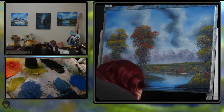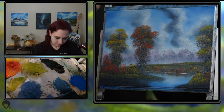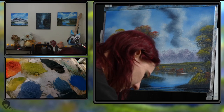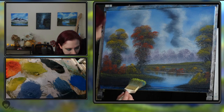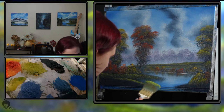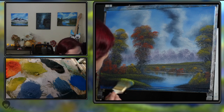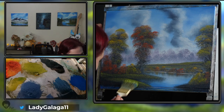Okay, I'm going to reload. Projection down here. Same thing, just tap underneath. Since I have less and less paint on my brush, it's just automatically blending in.